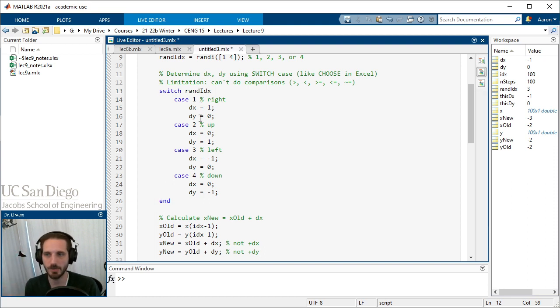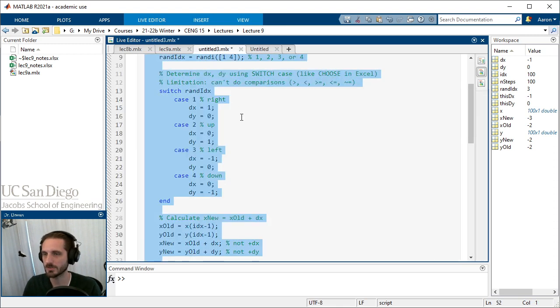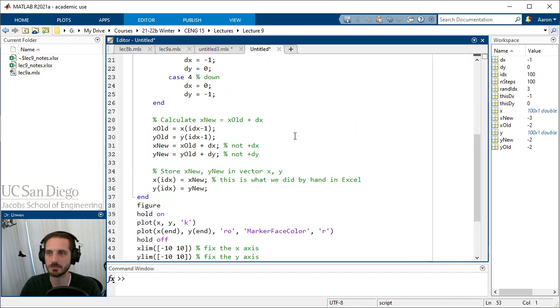That's actually pretty powerful. There are a lot of things that can get done just with a switch case, but there is another option which allows you to make these comparisons, which isn't necessary for this particular example, but we're going to use it a lot on our upcoming simulations. So I'm going to show you that one as well here, and we'll practice it a little bit more later. So let's take exactly that and see a different way to do it.